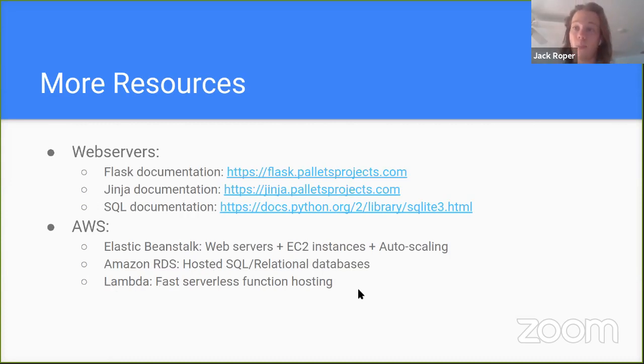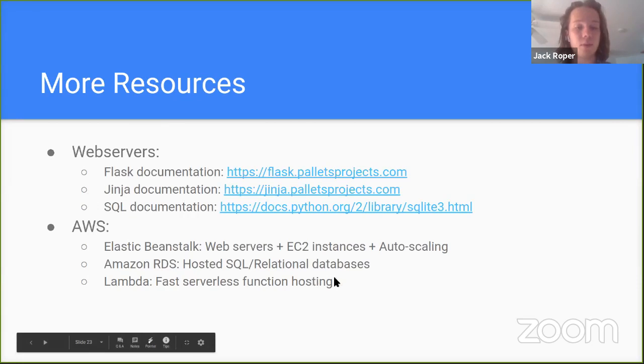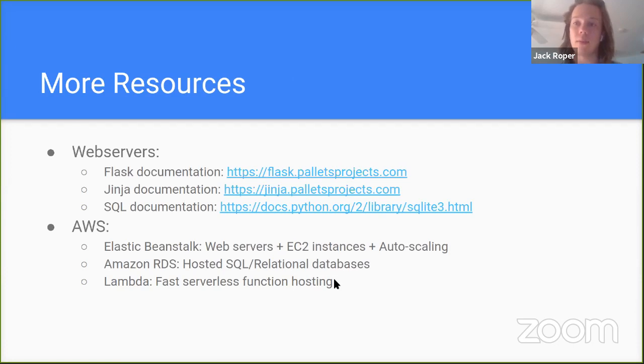You also have this thing called Lambda. You'll notice that a lot of our code was really short, didn't take a lot of compute space. So this Lambda will do really, really fast, single-time run functions that don't need any other information. And of course, with an EC2 instance, you can do anything. It doesn't need to be a Python server. You can have a JavaScript one. You can have a Node.js one. You can have a Django server. You can have an Apache server. Dude, it's really up to you. I just chose Python because that's what I, as a developer, am most comfortable with. And yeah, that's about it.